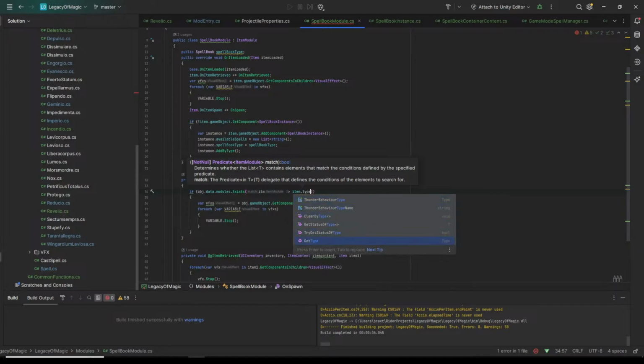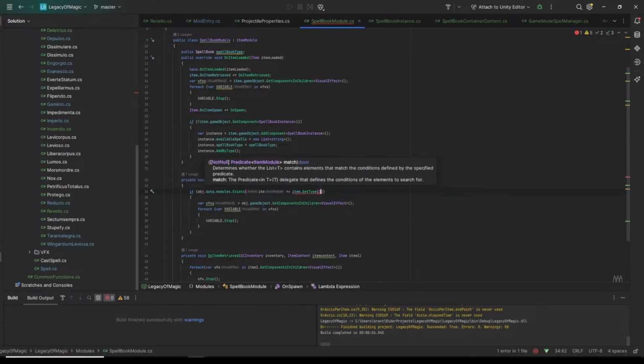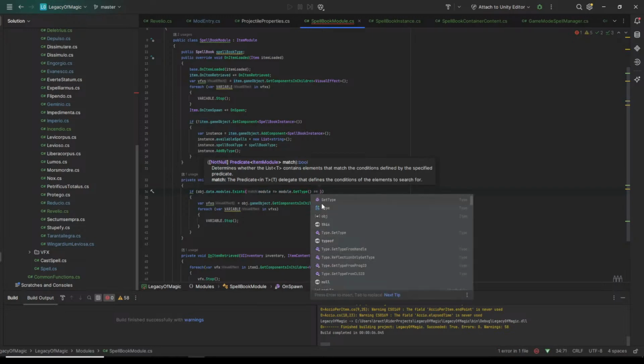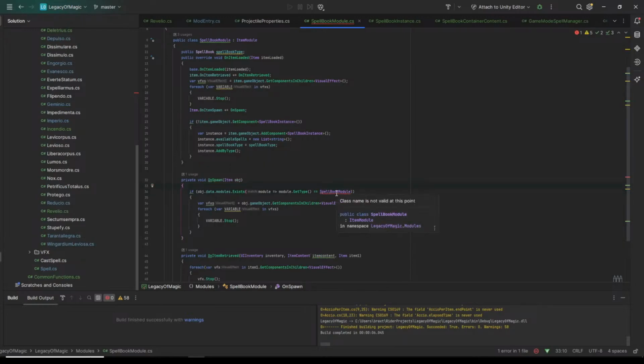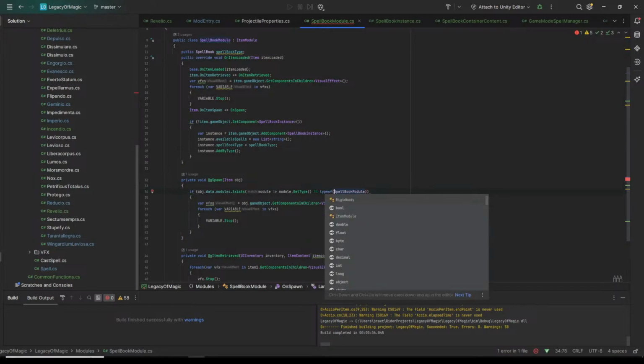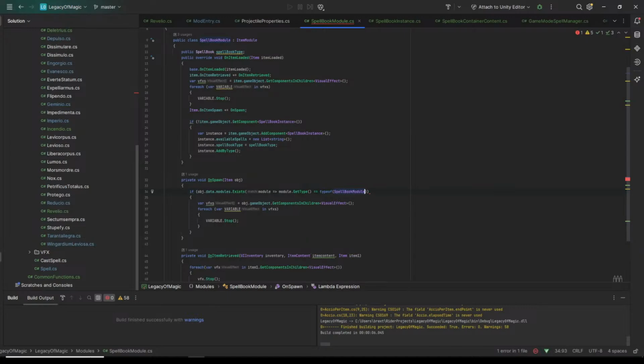I get type, or let's say module dot get type is equal to spellbook module, something like that. Class name, type of. There we go. So now I'm doing a comparison to see if it exists in that list.